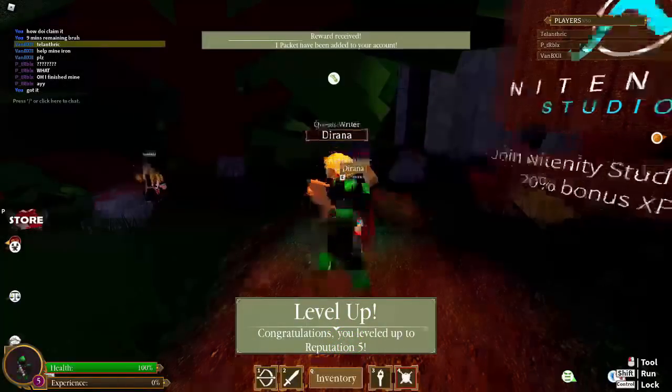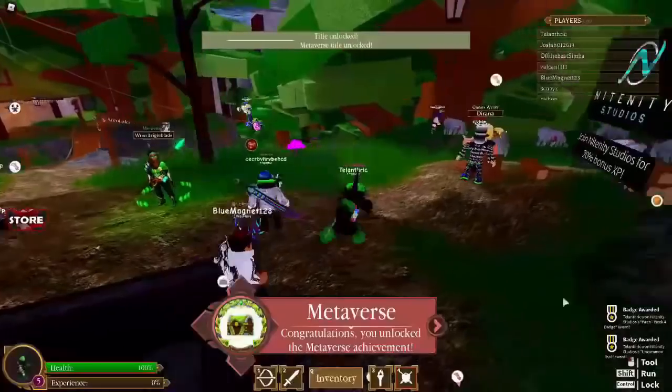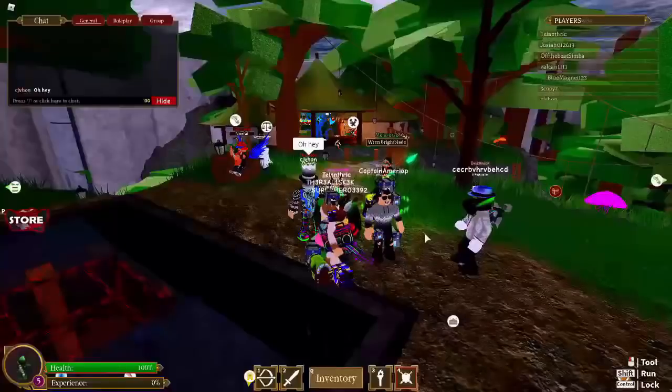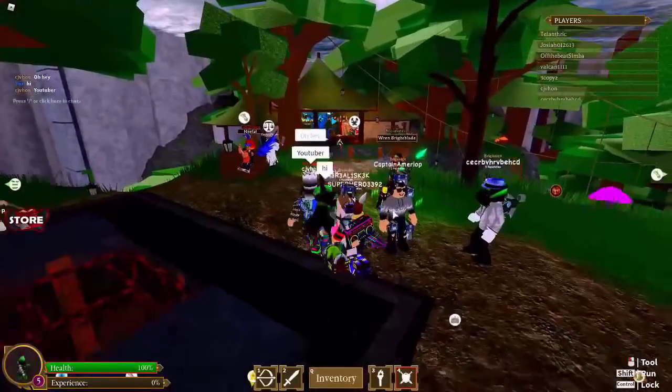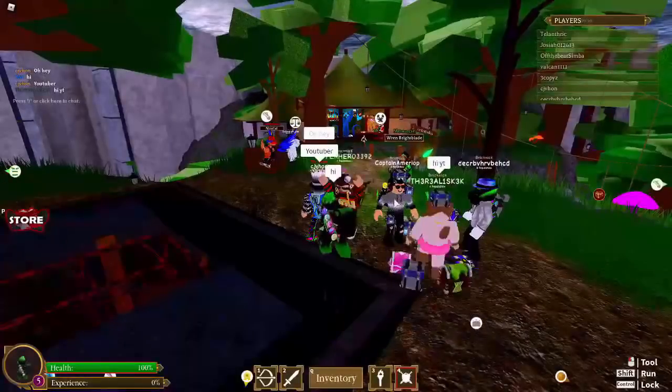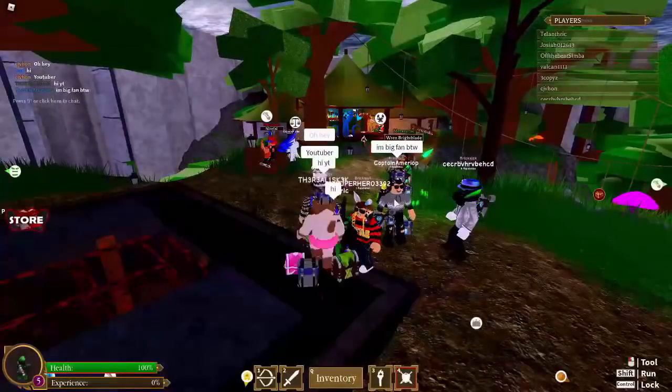And I'm level 5. There we go, I got the badge. I rejoined to a public server. So once you get to level 5, rejoin to a public server because then you'll get the crate there. I don't know why it's not working whenever you originally get level 5. You just need to rejoin.